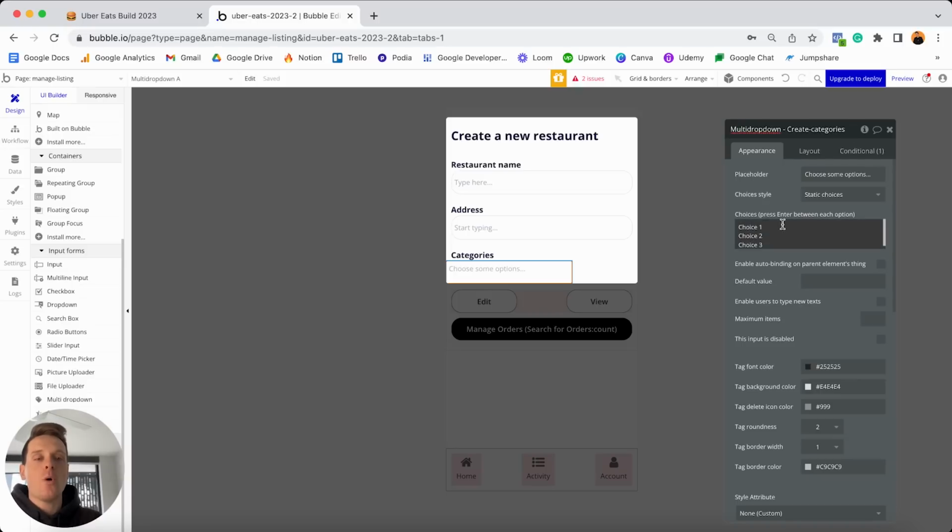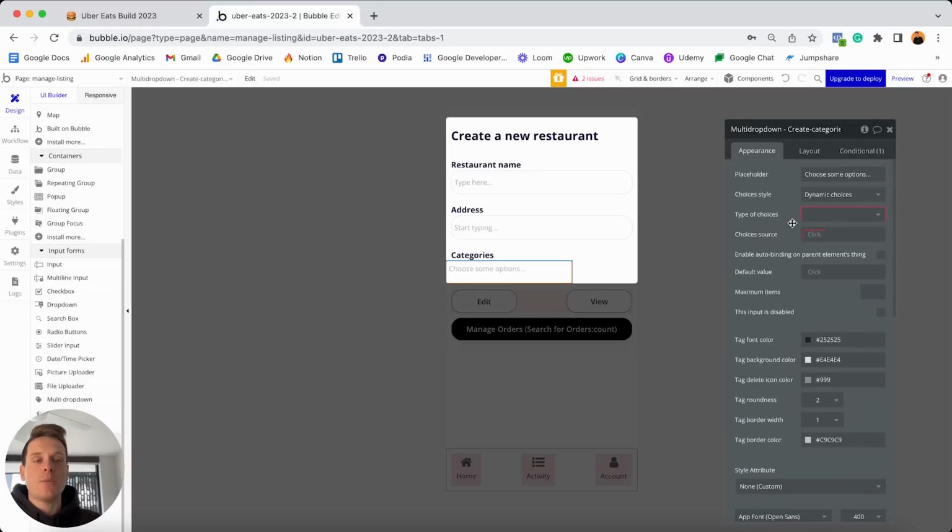And then from here, what you'll see is that this input field functions very much the same as a drop-down menu. So you can choose to display a list of static options or a list of dynamic choices. And in this instance, I'd like to reference the dynamic choices stored within our option set list. So I'm going to select on the dynamic choices here. Then we'll just need to identify what type of items we'll want to display within this drop-down menu. And this is going to be our categories option set.